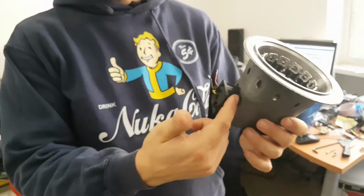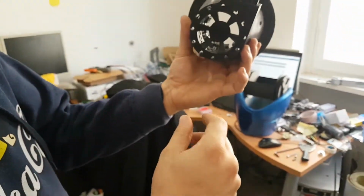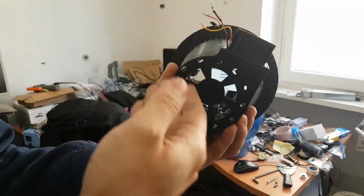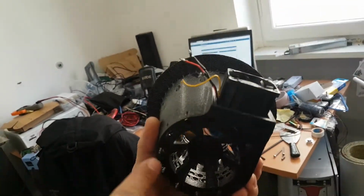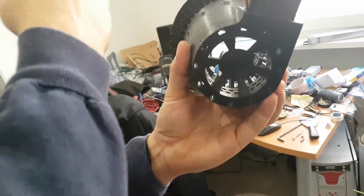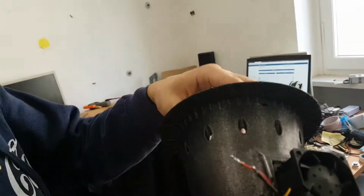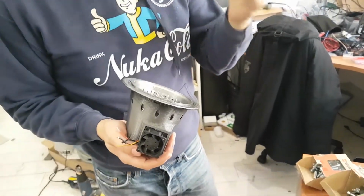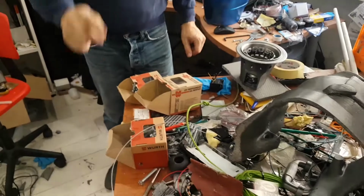We will add some hot glue. And what's the principle? Like a turbofan, an inverted turbofan, where usually we have the rotor blowing air to one side, we have the opposite. We have one fan blowing air in a circular way. It should make a tornado, and since it's closed here, all the air will go outside here with all the smoke plummeting from here and make a nice smoke effect. Keep in mind that we will also have LEDs inside that will color the smoke, and it will be a really nice effect. Hoping it will work, because we have 4 more days to assemble everything, and we could even use your help if you can assist us.